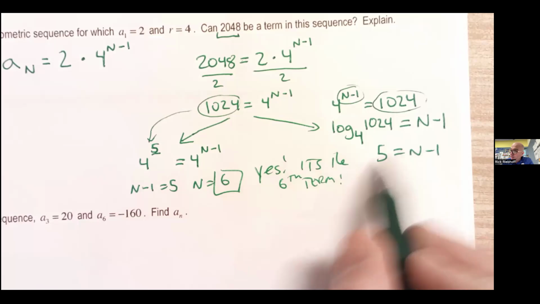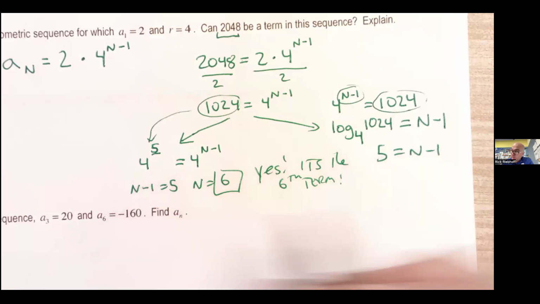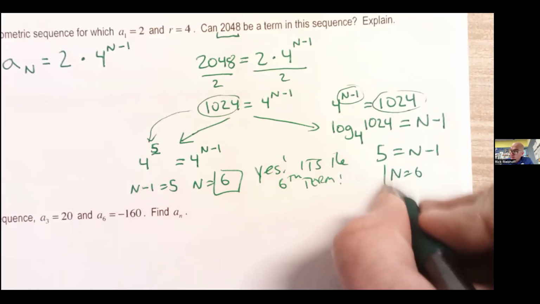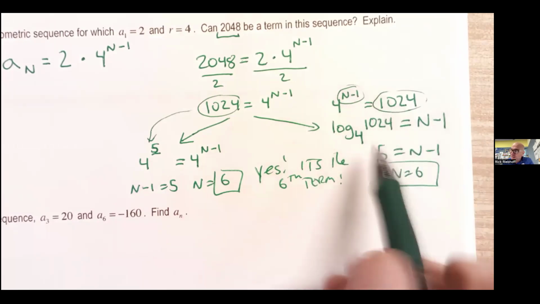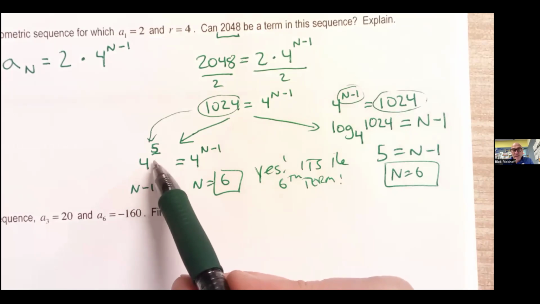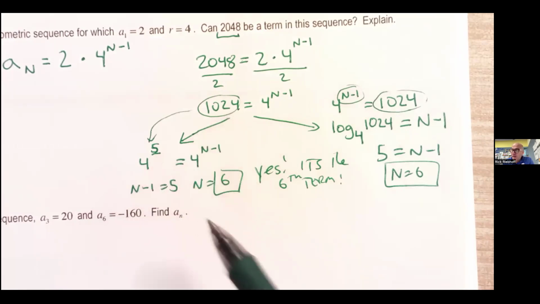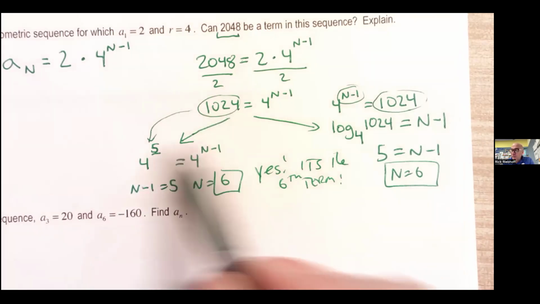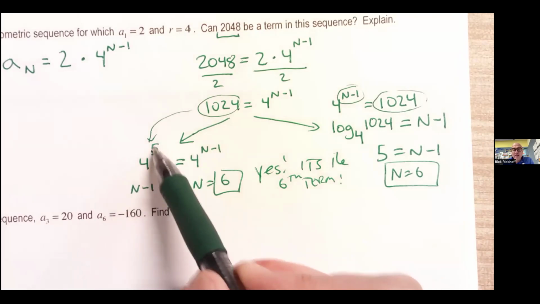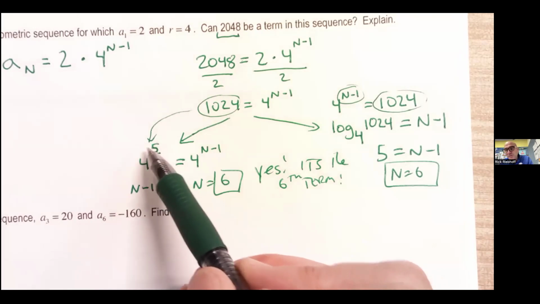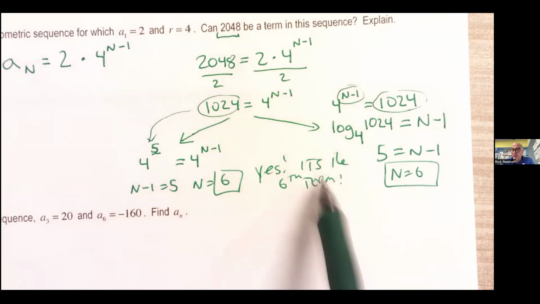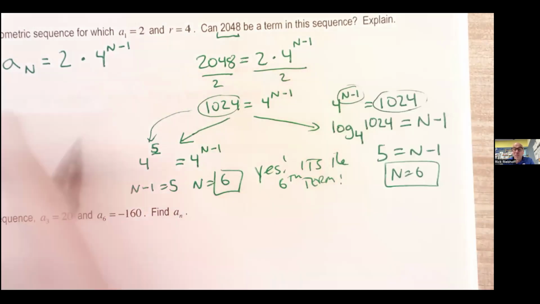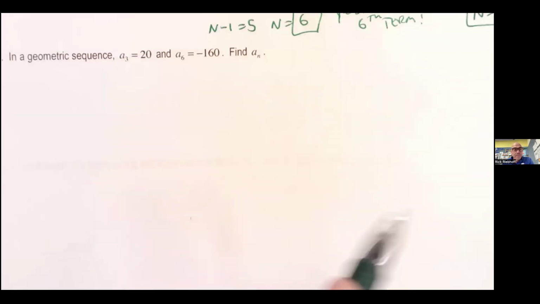And this should look familiar, right? Because that's what we had here. All right, so n is equal to 6. So either way you want to do it, you want to go into log time. Awesome, have fun. If you don't want to go into log time, you can use this method. Okay. If this method doesn't work, right? If you get something in between whole numbers, like 4 didn't work, 5 didn't work, but it's in between those two, then you know that it wouldn't be a term, right? It would be stuck in between integers. All right. And that's it.